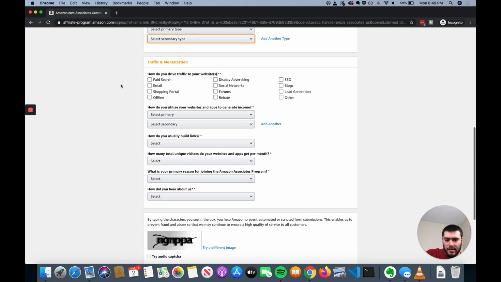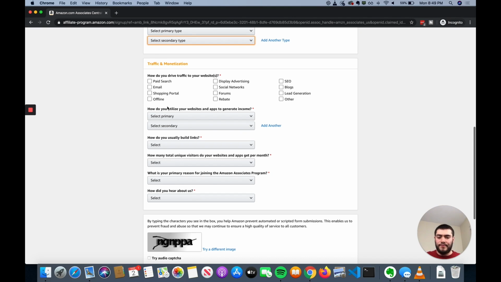Then this is specific to how you're driving traffic. So if you're doing social media ads, I suppose you could check 3 of these, right? You could do social networks, like if you're doing Facebook and Instagram ads. Display advertising isn't probably directly related to social media, but you can do that. And then paid search. I guess that would be more like keywords for Google, but it doesn't really specify that. SEO would be more like search stuff, email marketing. I checked a bunch of these too. If you have any leads, that's lead generation. So I would just check the ones that are specific to what you're doing in your funnel.